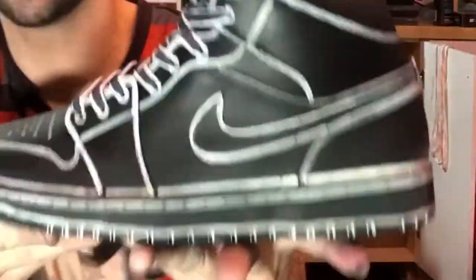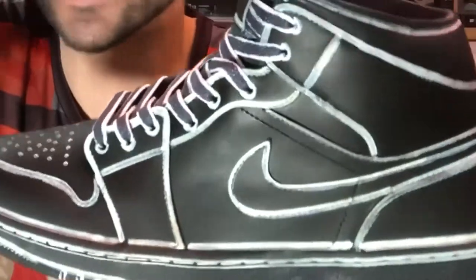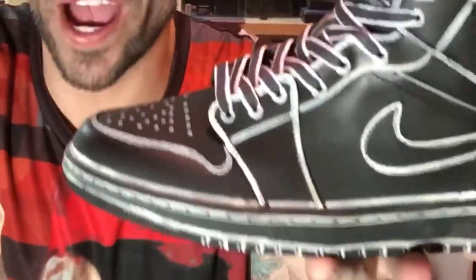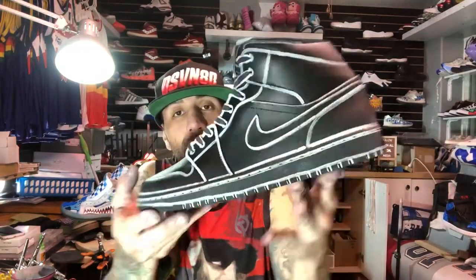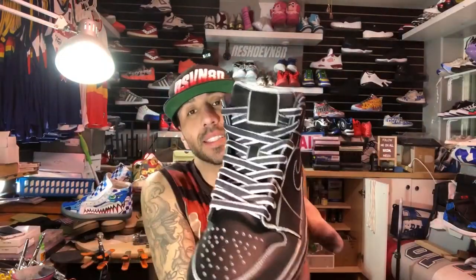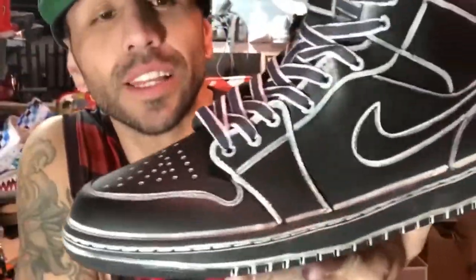All right, so a quick recap. I took an already black Jordan mid, but it had a white sole, so I dyed it all black to get it all the same tone. Then, I just took a white paint marker and basically tried to catch every edge, every stitch, to give you that outline look. Then, I took a black lace, and I was gonna start making the edges white, but realized that would have taken me way too long, so I took a white lace and painted the middle black to give you that look. Real basic, but still, just like the white one, this is a pretty clean look. I like it a lot, actually.